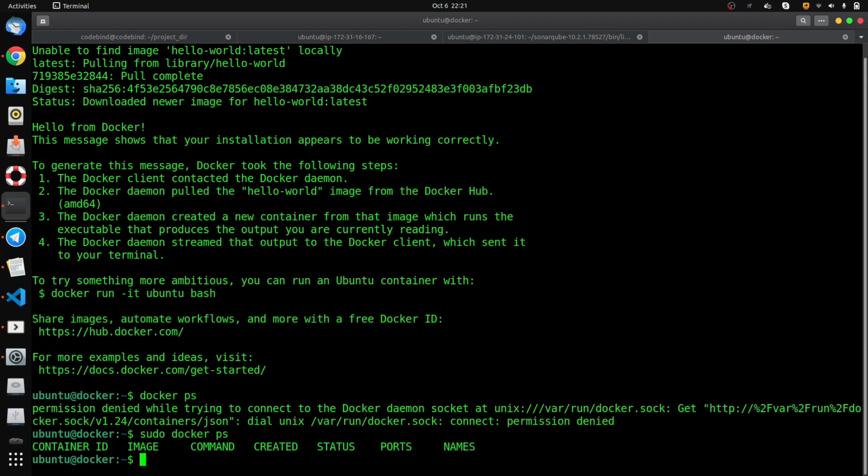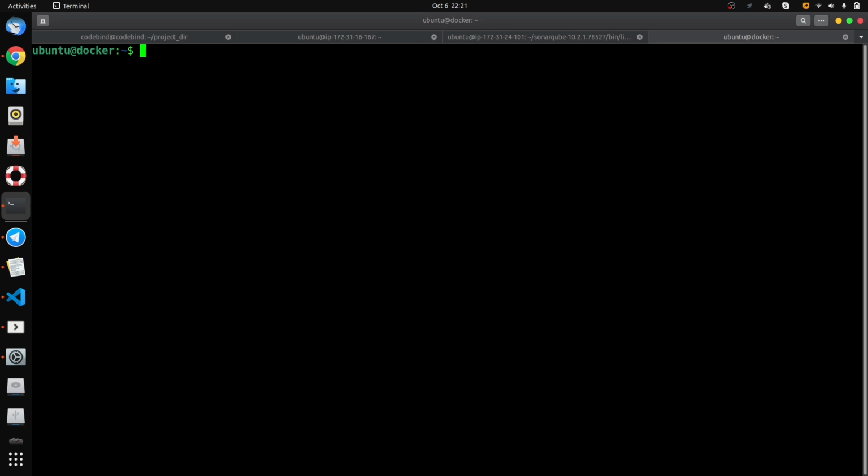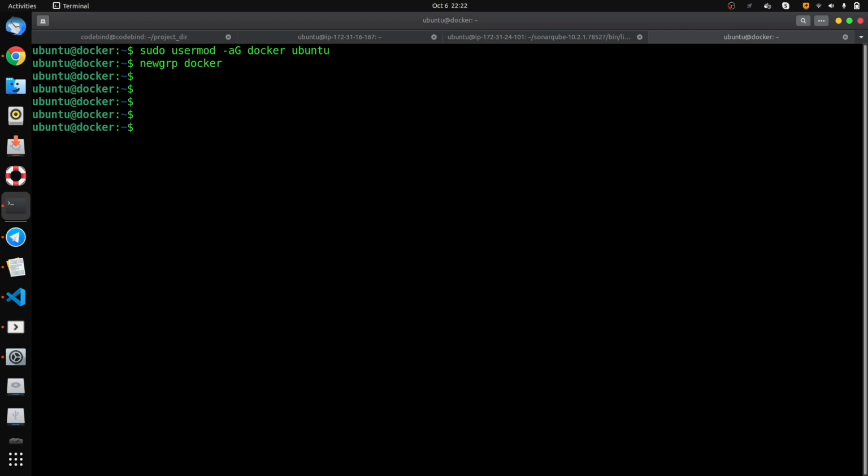For that, just clear the screen, sudo usermod -aG docker, then the username, then newgrp docker. Yes, now we can check whether our Ubuntu user has enough privilege or not. For that, we can run any Docker command, docker ps. Yes, it's okay. Then docker ps -a.